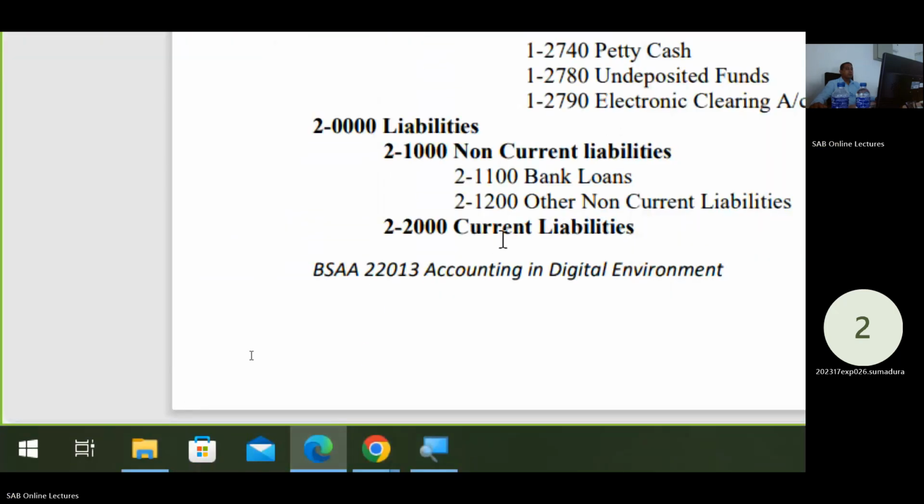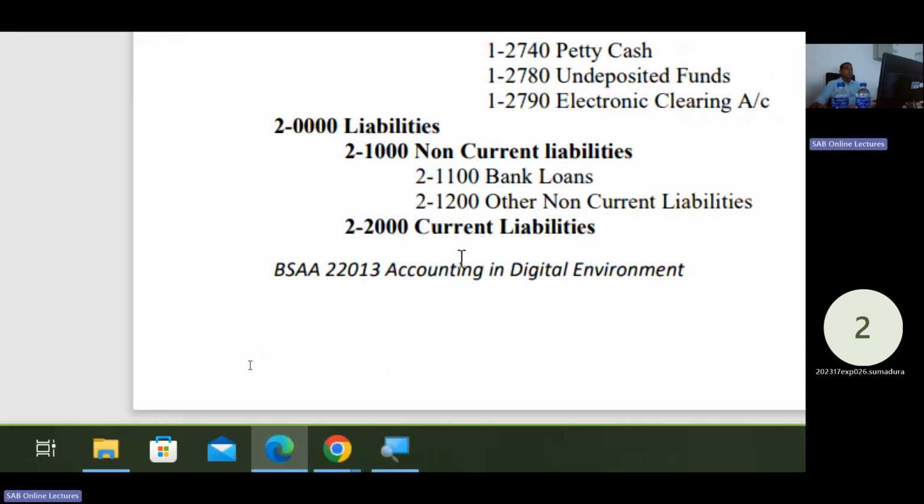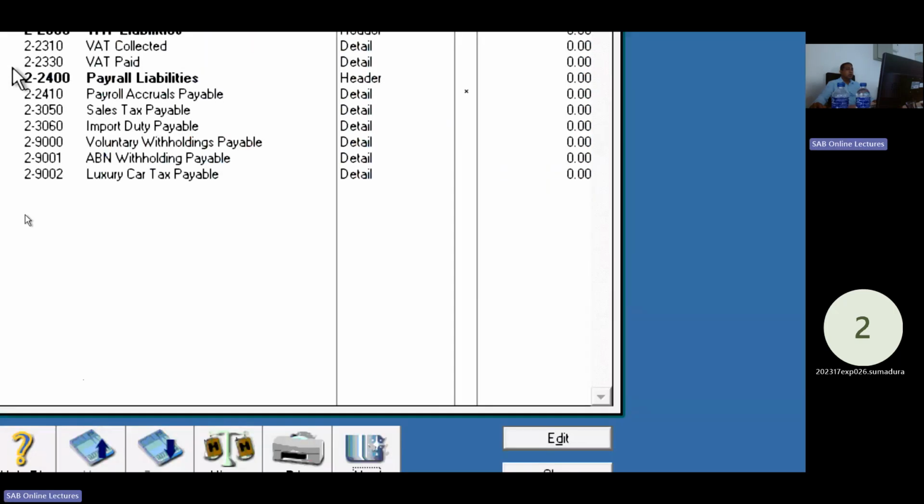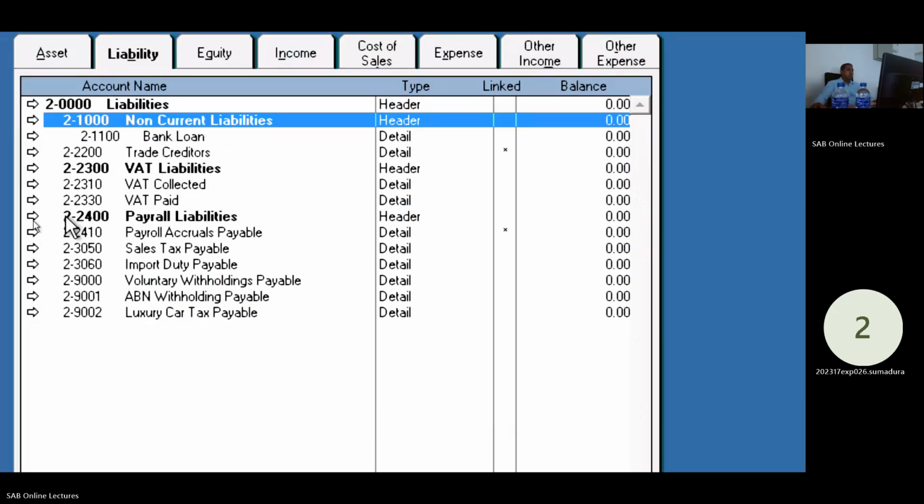Then other non-current liabilities 1200. Other non-current liabilities. Then your current liability 2000. Before creating this account, look whether the 2000 account is there, and whether it overlaps.